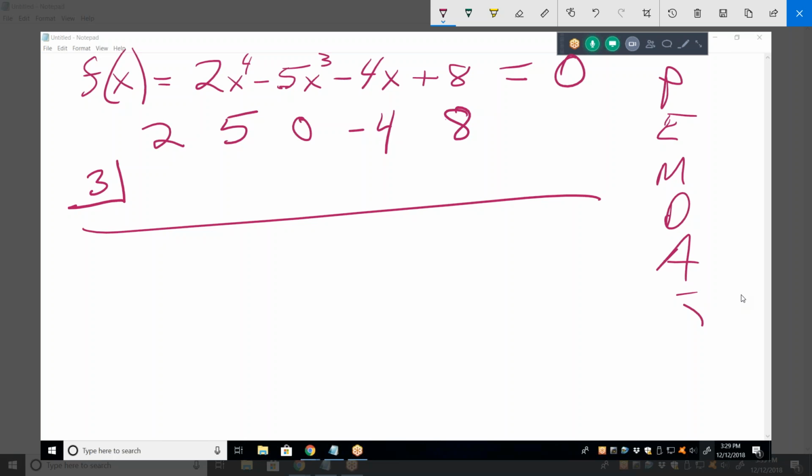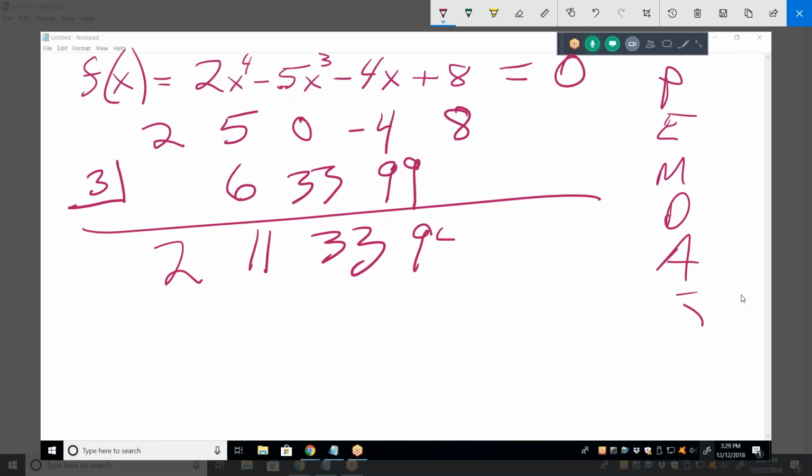I'm pretty sure I know how to go from here with the synthetic division. You bring the 2 down, multiply it by the 3 and add it to the negative 5, and then whatever you get from that, you multiply by the 3 and add to the 0. I know how to do that. What I need to know is, it has a few questions, A, B, and C. It says, is this a factor, yes or no? List the coordinate point found for this polynomial, and list the remaining polynomial.